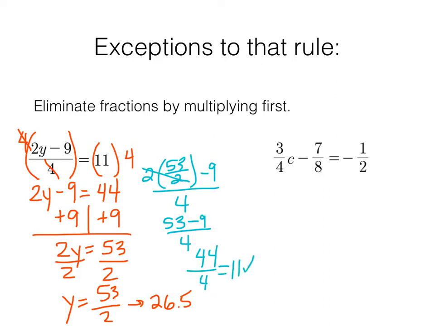Now this one is another one where we want to get rid of these fractions. In this circumstance, I just want to make life easier for myself, and I don't want this fraction coefficient. I don't want to have to add eighths and halves here when I add 7/8 to both sides. So rather than that, we're going to look for our least common denominator, and we're going to multiply the entire equation by that least common denominator. Well, we have halves, fourths, and eighths. 8 is the biggest, and both 4 and 2 go into 8. So that's convenient. 8 is our least common denominator. So we're going to multiply the entire thing by 8.